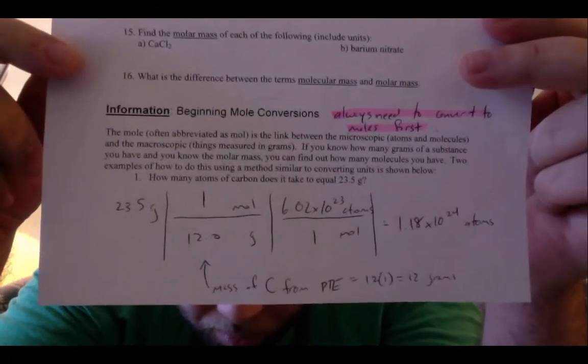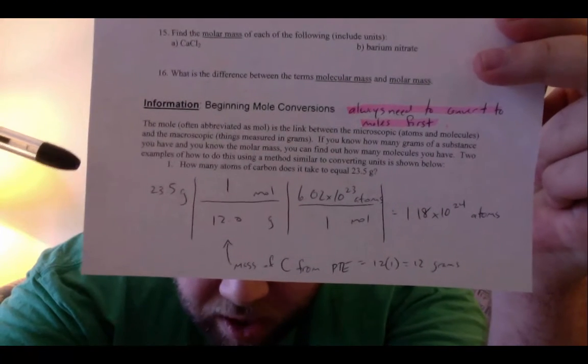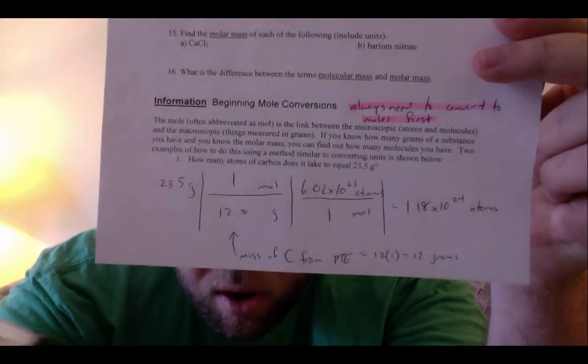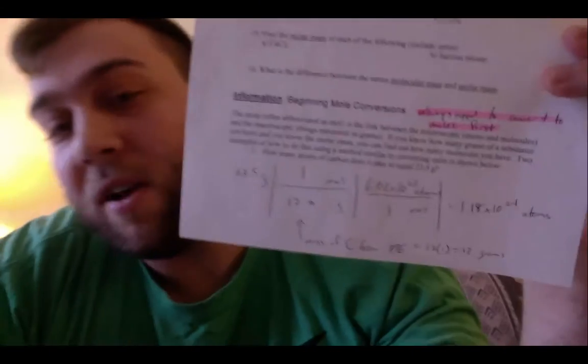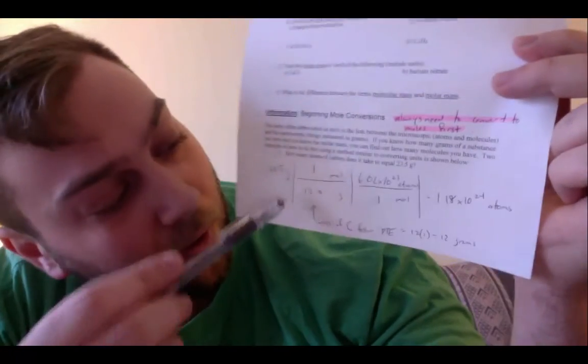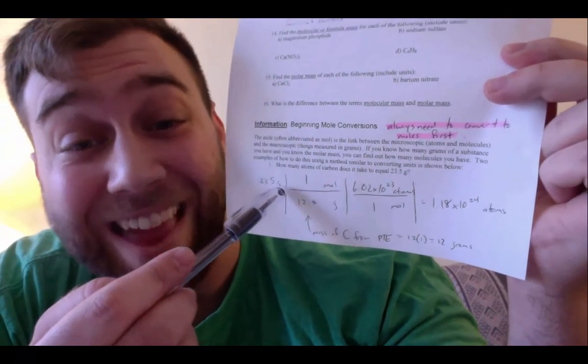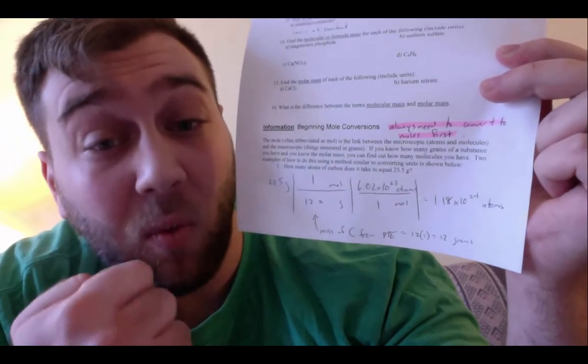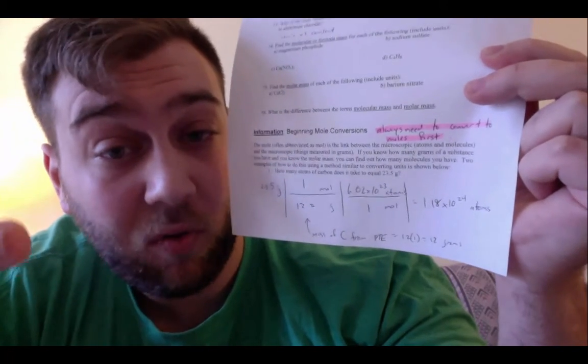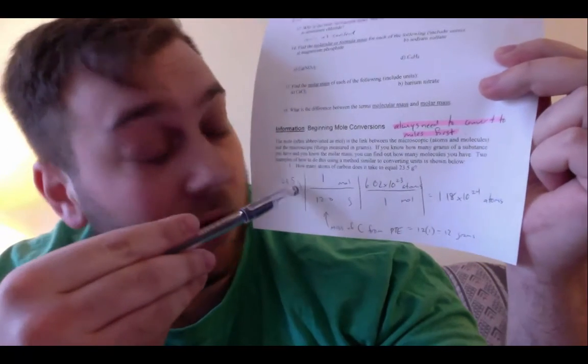So right here we are looking at an example problem. So remember, you always need to convert to moles first. When you are converting, remember you can use these steps to help you. So when we are converting, the first thing to do is to start by writing down what we're starting with, 23.5 grams. We then need to set up our fractions. When you are converting moles, you're always going to need 2 fractions. You're always going to have to convert to moles first unless you are in moles. So the same rules apply.